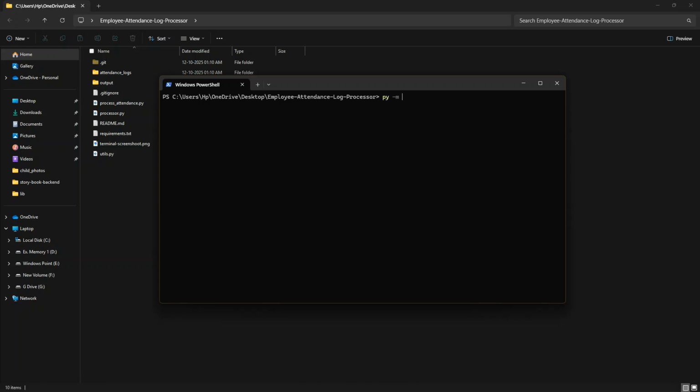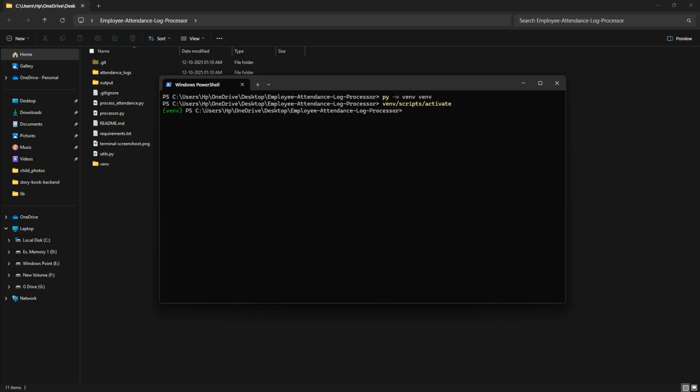Run the command python -m venv, which means using Python's standard built-in virtual environment library to create a virtual environment in this directory. So I'm going to hit enter, and it will create a virtual environment automatically for me in the current directory. Okay, the virtual environment is already created, as you can see here.